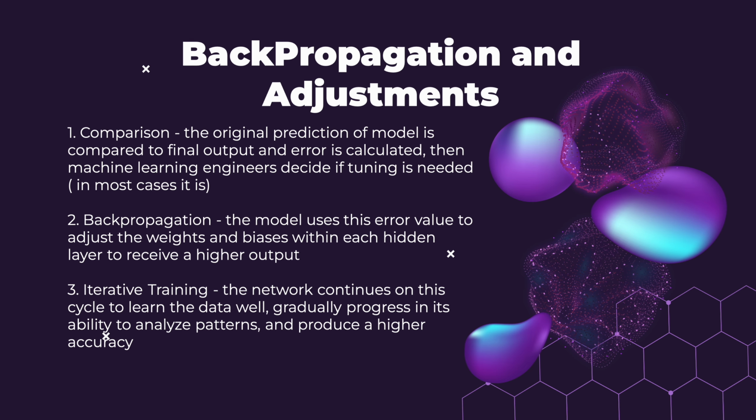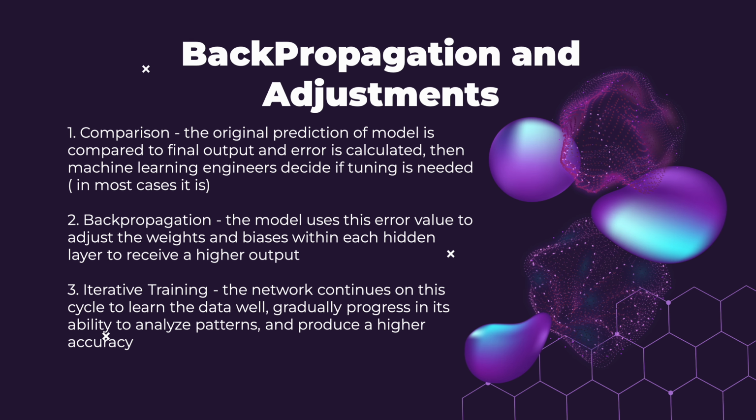And in most cases, it is needed. So if you are ever working with a neural network and your accuracy is not close to your precision or your prediction, don't worry, it's pretty normal. It's just part of the process to have to adjust it, and that is how machine learning exists now. But maybe in the future there'll be some way to make it easier.